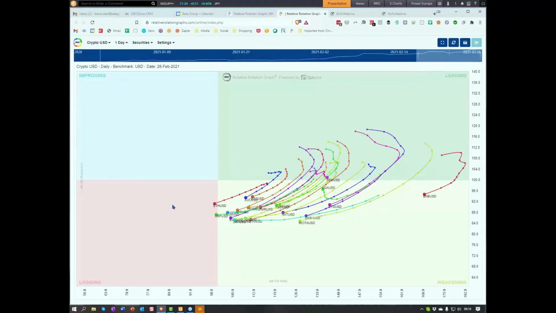So it's still a lot stronger. But look how it's come round here, the direction. It's still outperforming, but it's lost a lot of momentum. And the direction they're heading in is southwest, so they're heading towards the lagging quadrant. I wouldn't be surprised, when I show you this next week, if some of these have moved across into this quadrant here. So the air has been let out of that balloon.